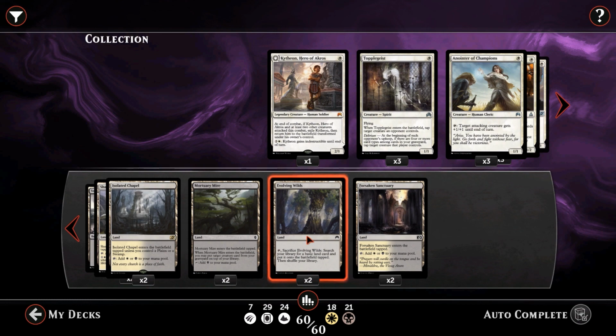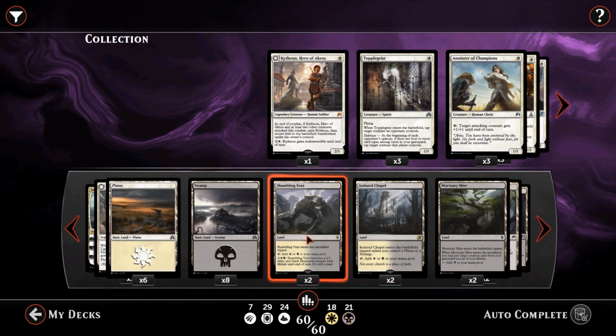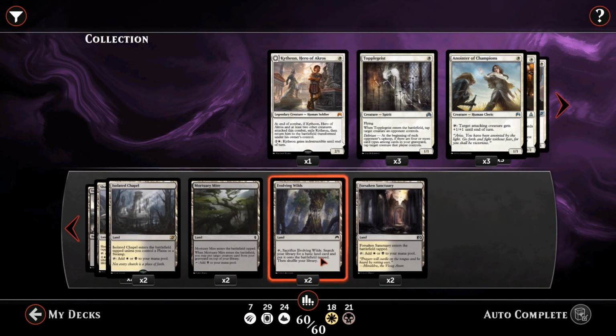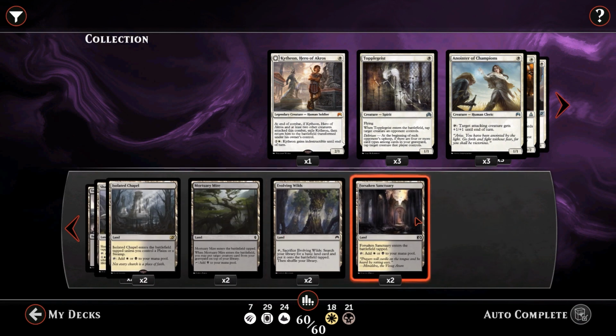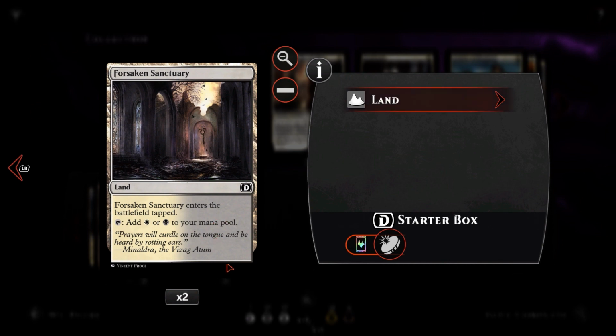We then have 2 Evolving Wilds to thin out our deck a little bit and fix our mana if it needs to be done, which we don't want to go all 4 because we don't want to thin our deck out too much. Otherwise, we're going to struggle to hit some of these numbers here. And then finally, we have Forsaken Sanctuary. It's just a black and white tap land.